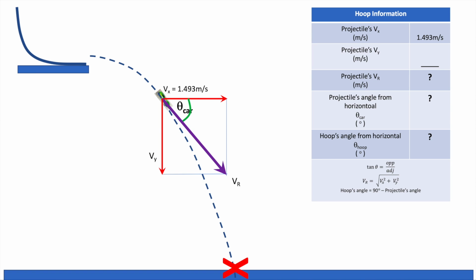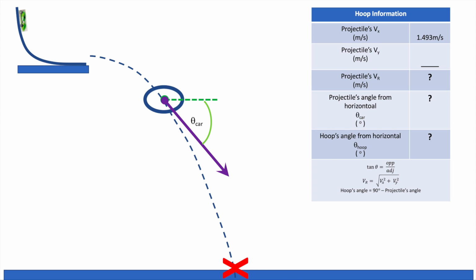Now, that's going to be important for this next part, because that is the point where the car is going to be passing through a hoop or a ring. If you know the angle at which the car is going to be traveling, and the ring is horizontal, it should be able to pass through it, but that's not the max amount of space that the car is able to pass through. To give it a better chance to pass through that hoop, it would be ideal for that ring to be perpendicular to its path. So the one thing we have to do is also angle this ring up.